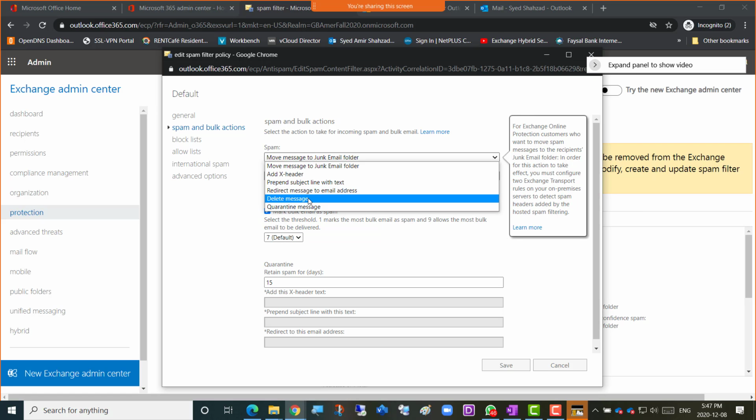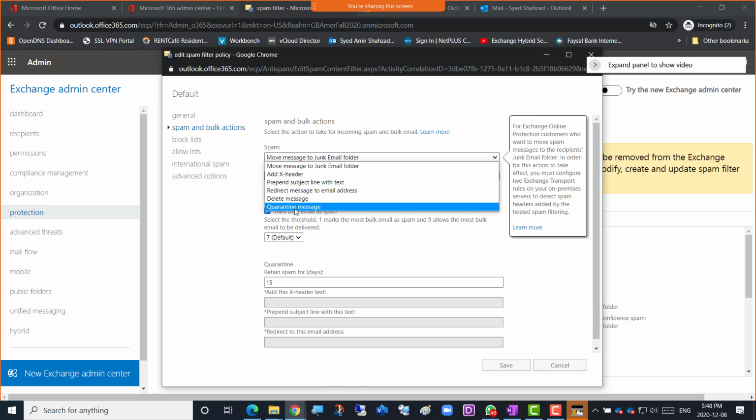Delete the message directly. Well, the spam sometimes is a false alarm as well. Maybe it's a legit, important email, and sometimes the anti-spam software just puts them as spam. So deleting is not a very good idea unless that spam has been cross-checked and confirmed as spam. Then you can go ahead and delete that, but not just when it is arriving. It could be a false alert as well, false alarm.